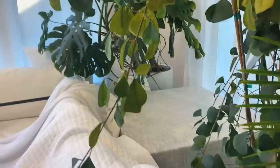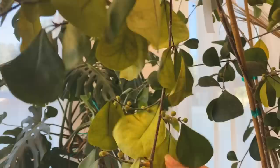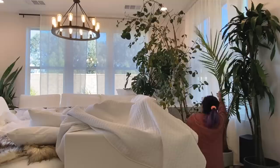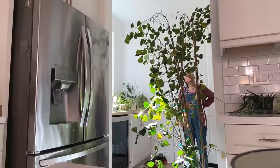So then I just kept forgetting to buy a hose and it's too big to fit into my showers. The ceilings are tall in the bathroom, but the shower head placement on the wall is kind of low down and none of my showers have a spray handle, which is something that I need to update in my bathrooms. I need at least one bathroom with a spray nozzle so that I can wash some plants off. But anyway, we're gonna take this plant outside. Today seems like a really great day for that. So go wash that plant off as well as a bunch of others that are suffering with spider mites.